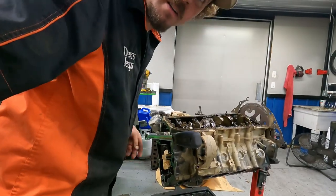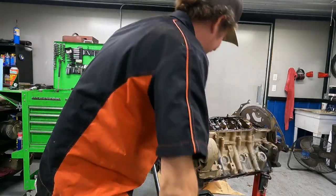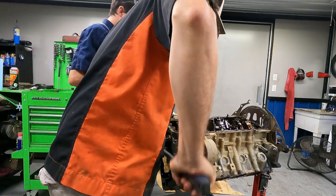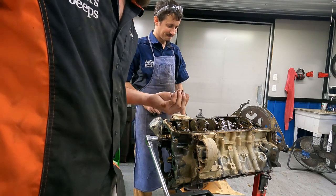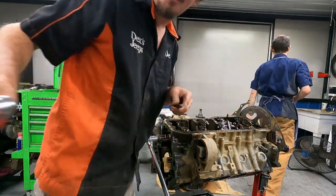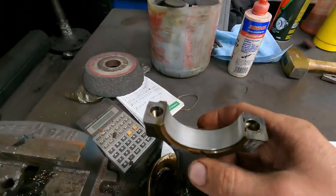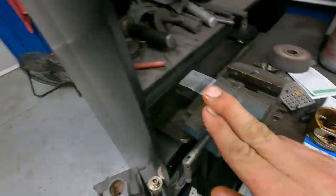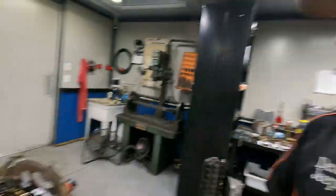Got them all dotted, numbered, and set aside. This motor is not supposed to be this hard to turn — it's got hard spots. I got one rod out and it's pretty nice. Got my fingers crossed because that bottom end is literally what everything rides on. I'm so happy — exactly what I was hoping for. It's filthy, but check it out — it spins nice and free by hand.